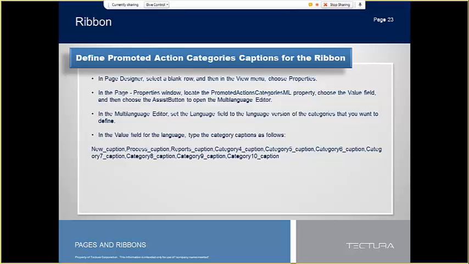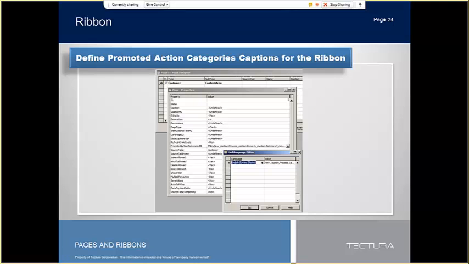And define the captions in a comma-separated list, just like options. Here's a screenshot of the page properties, and there in the middle we have the Promoted Actions Category ML property. We click on the Assist Edit and we go to the multi-language editor, and you can define the values in the value column.